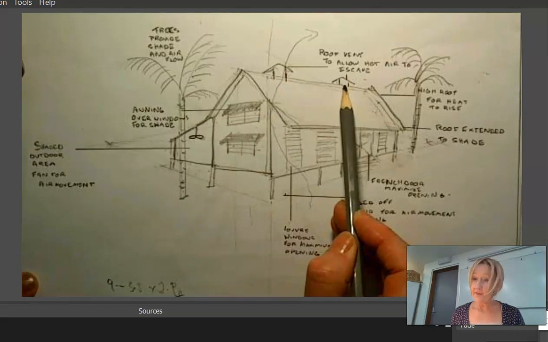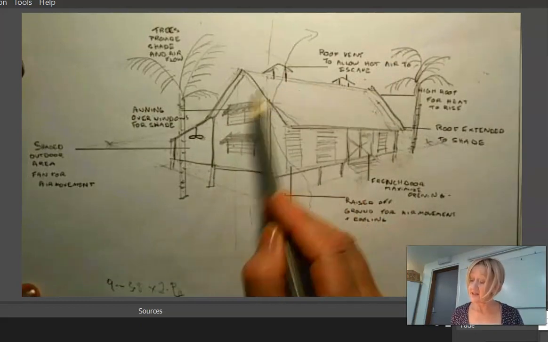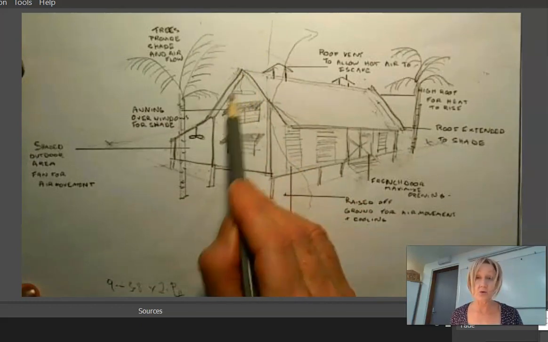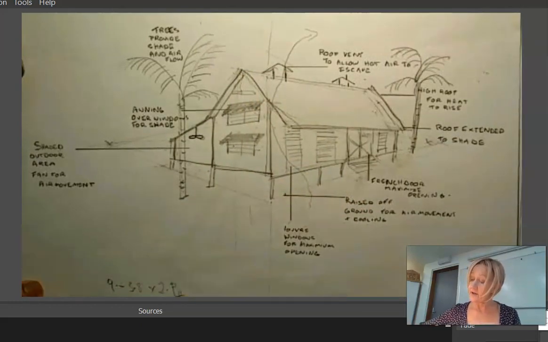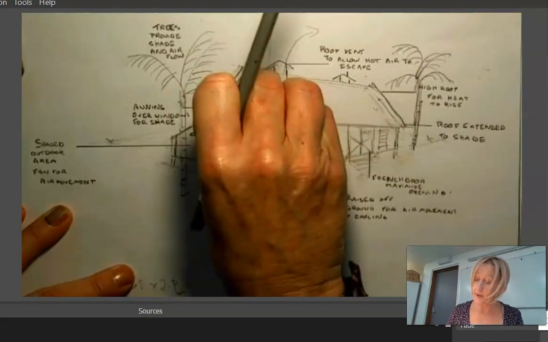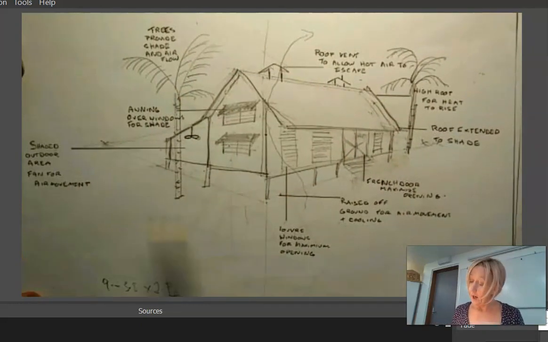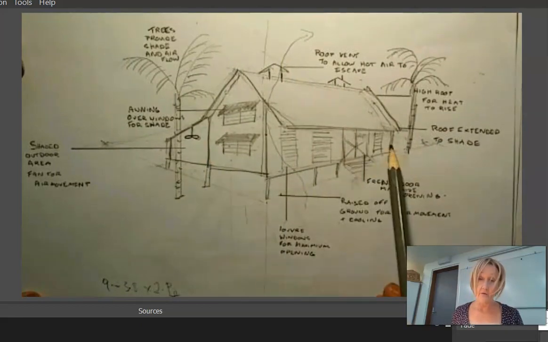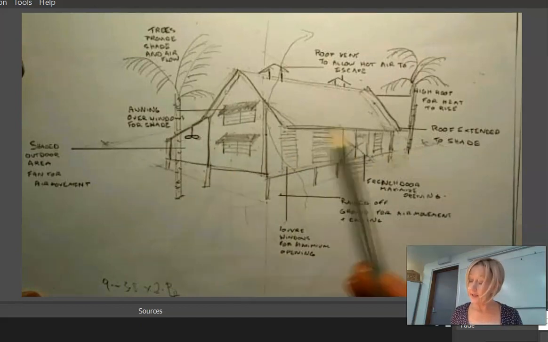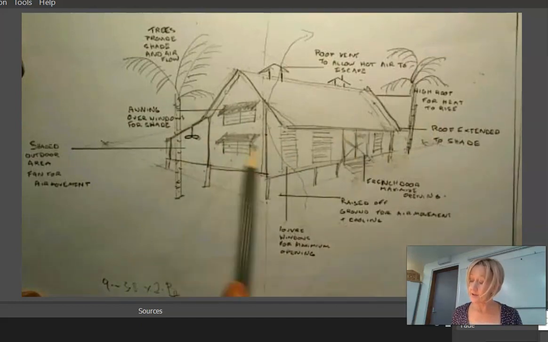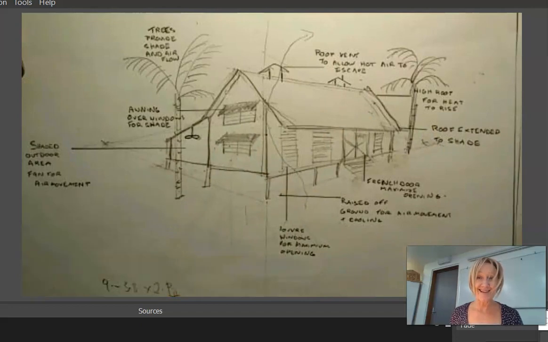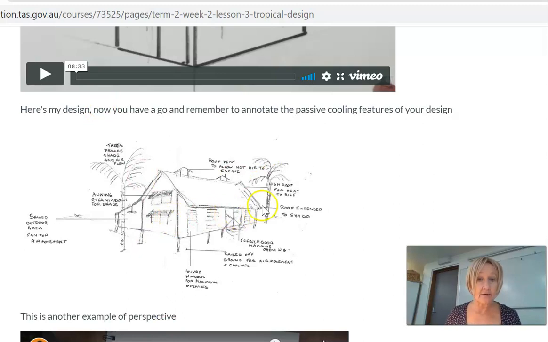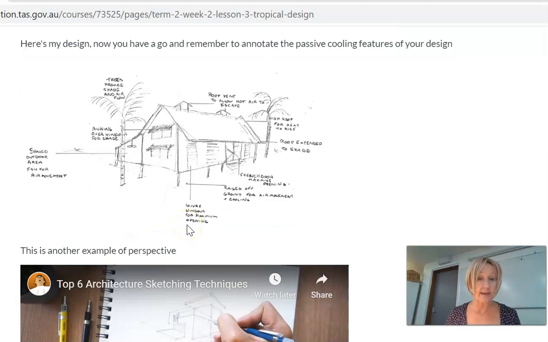The other thing that I would do inside the building, I would add some fans. So if I was in the building, I would draw some fans like that so that you could show how we're going to keep the air moving. I would need to add windows to both sides of my building so that I can get that cross ventilation from both areas. So I hope that makes it a little clearer for you of what this diagram's all about.